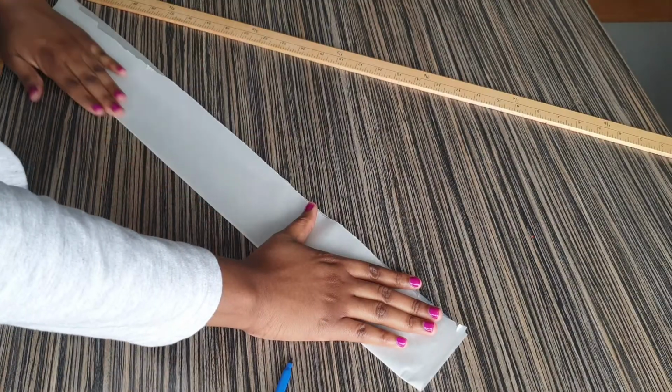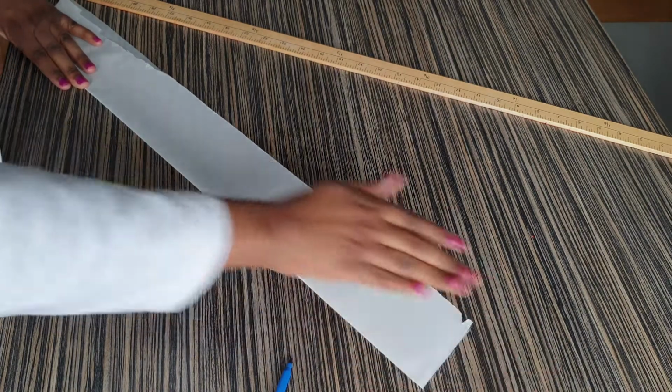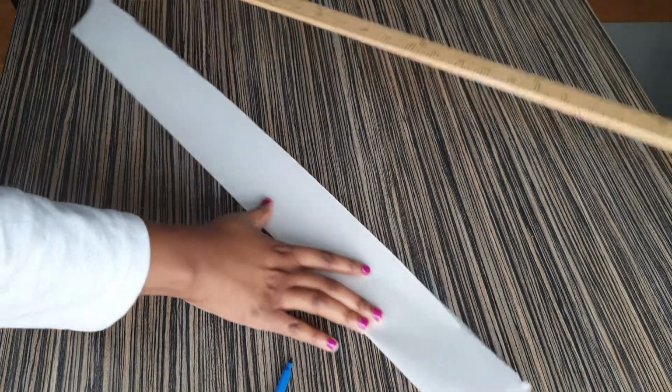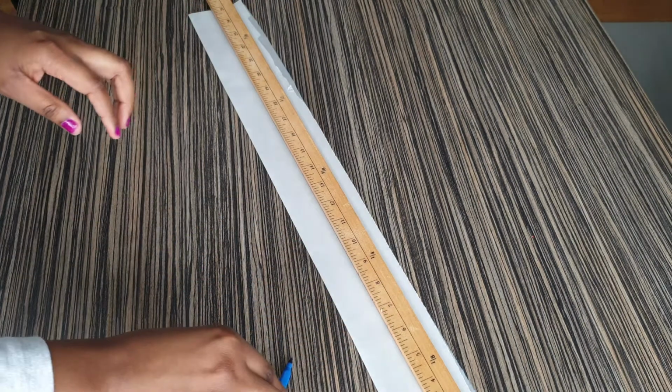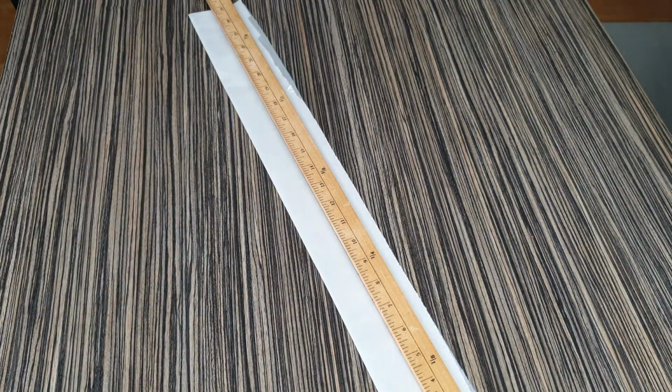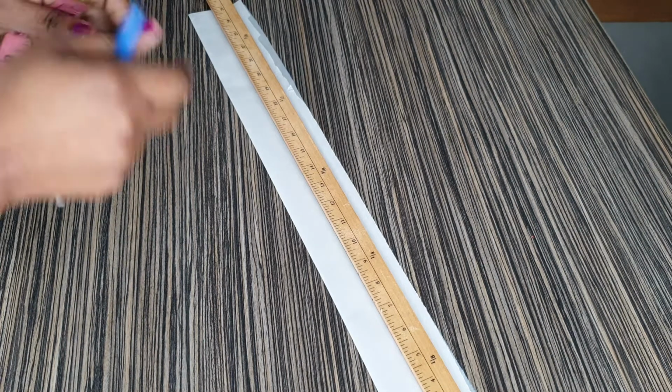This is my band. I'm going to be folding my band. I need 1.5 inches folded for my band, but I'm going to be cutting out 2.5 inches because I'll be adding 0.5 inches on each side as sewing allowance.